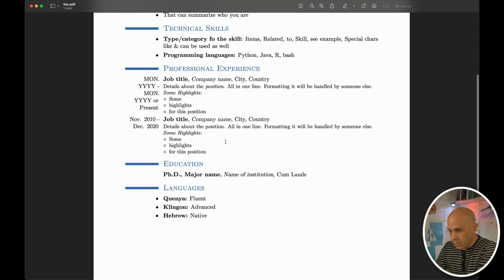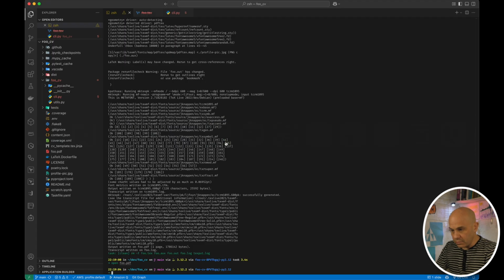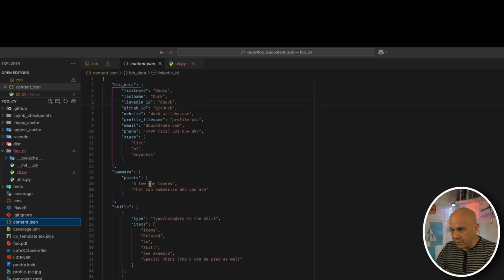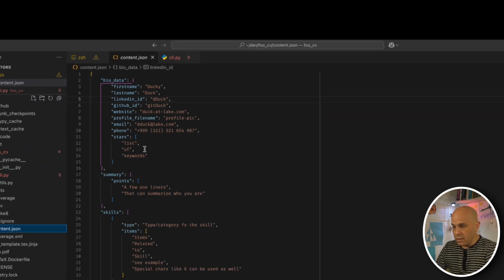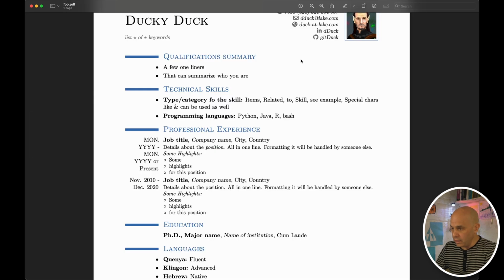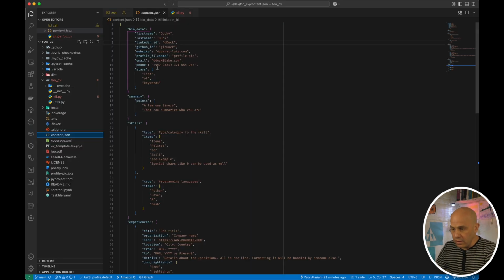So I think now we can have a quick look into the structure of the content, the JSON. And this will be right here. And as you can see, for example, we have the bio data, first name, last name, and so on. These all appear here. You have the first name, all the social stuff that comes in here, a list of some keywords or something that you may add here that comes from here from the stars.